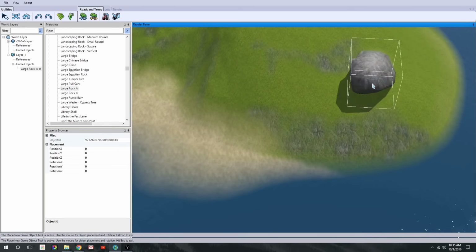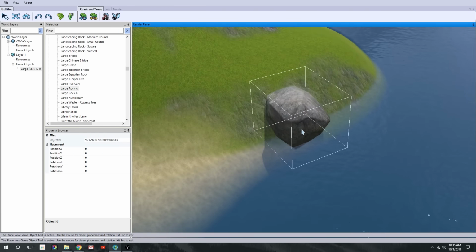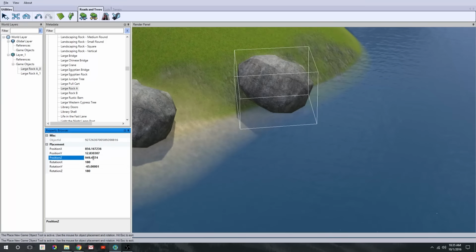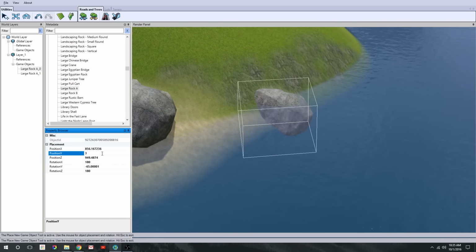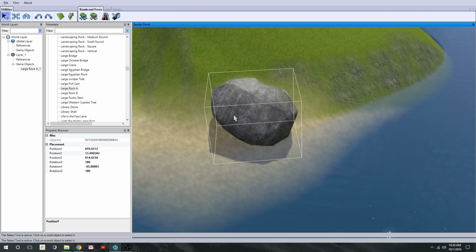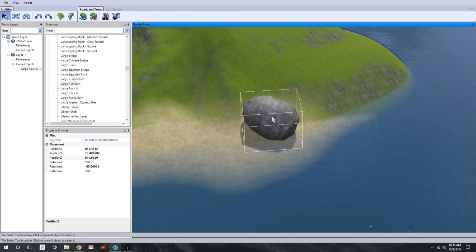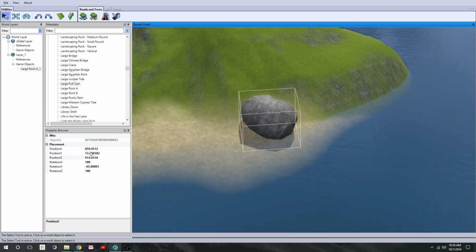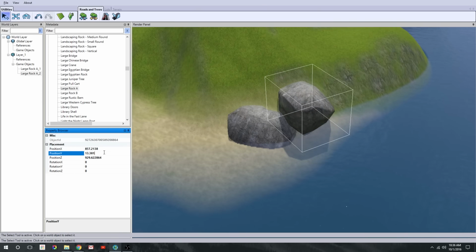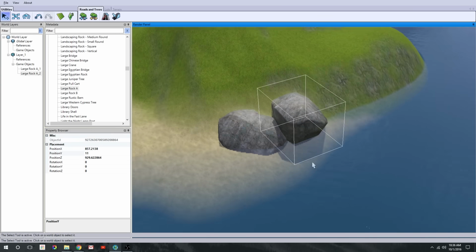The rocks, I did place a lot of these rocks in the ground because you can edit the XYZ coordinates of where these things are placed, so I was able to change the Y coordinate to lower it down a little bit. Well, I kind of messed that up. And then for some reason I couldn't delete that rock, so that rock is just going to be there forever. Oh well, but I kind of lowered it down a bit so it looks a little bit more natural.